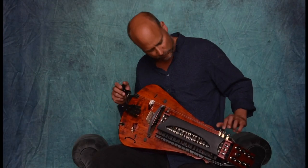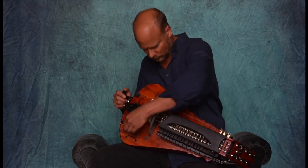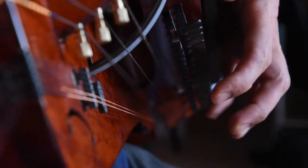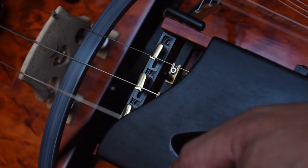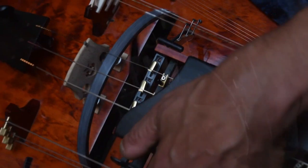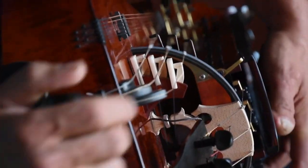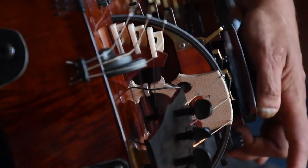Yes, in the past I made the viola and the tenor. And now I make a mixture, the shape from the viola with two different keyboards. So I can put the tenor keyboards on the viola or the viola keyboards. I make everything more compact and light. Also good for traveling. And it's not necessary to have such a big instrument. If I like to play a double bass, it's necessary, but the hurdy-gurdy can go very low with the tuning in a small instrument.